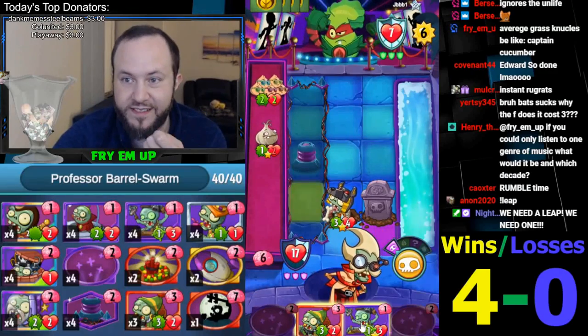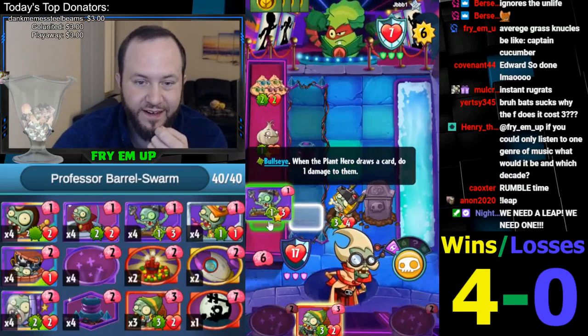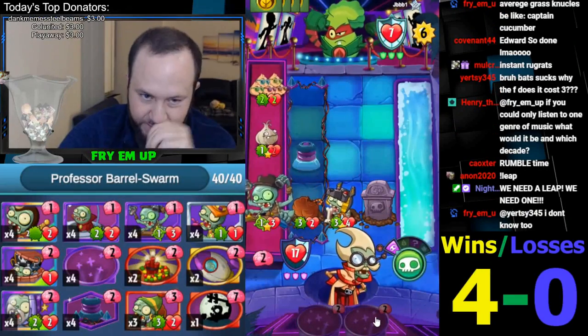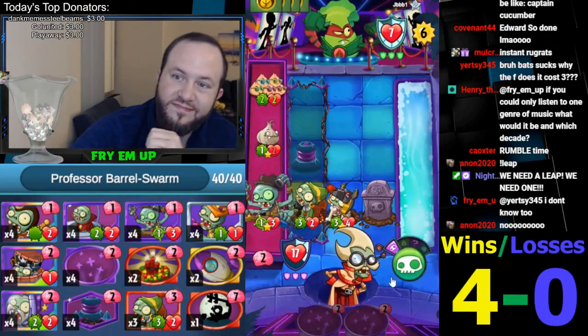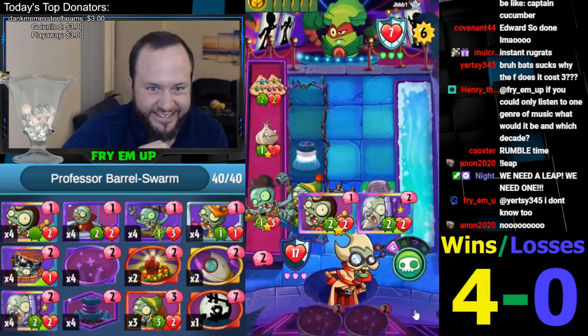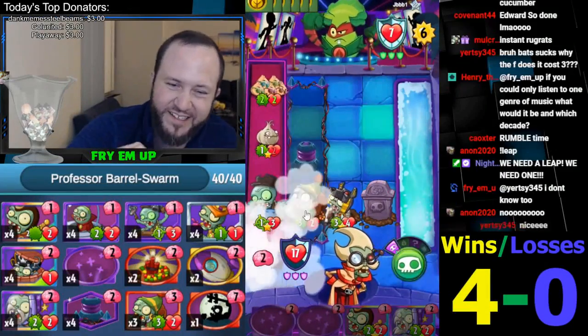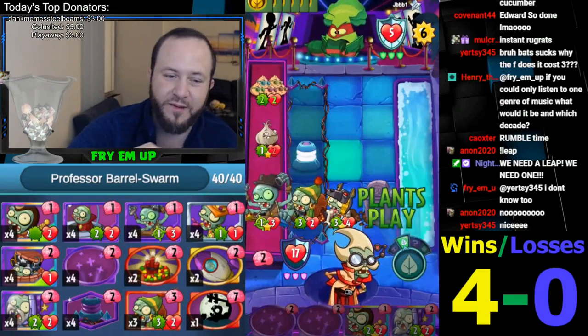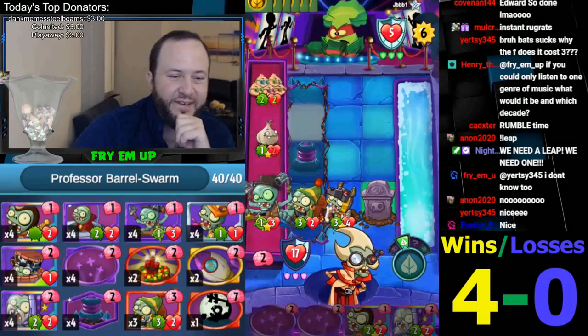So 4, 5, 6 looks awesome, eh? I'll proc the block here, why not? We'll get two free damage in. Here we go. Proc the block, and we'll leap one of these. This is so good. We'll probably just leap the 3-2, actually. Who knows what we'll leap. We'll leap whatever we want. I'm gonna do what I want.